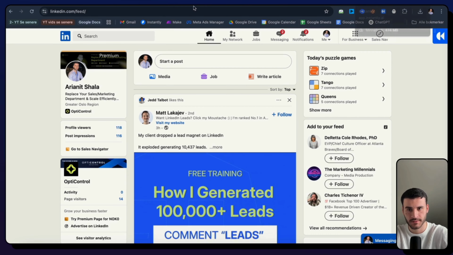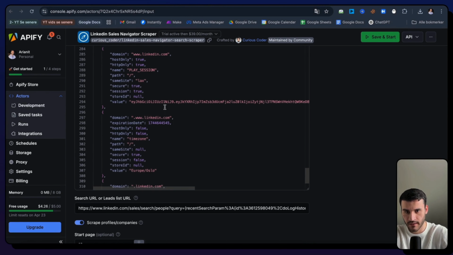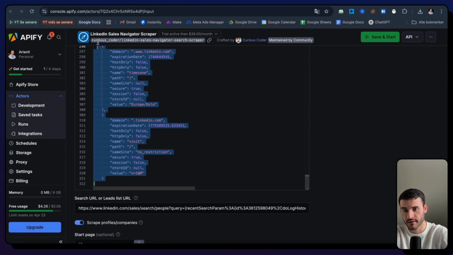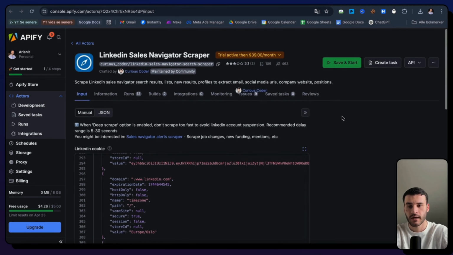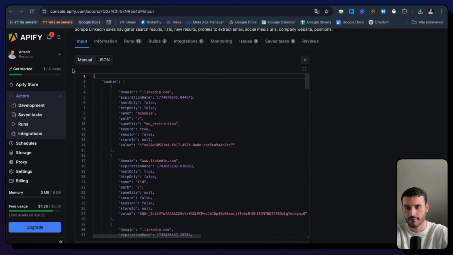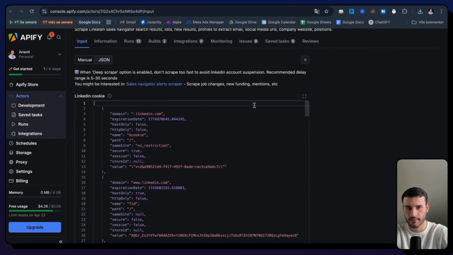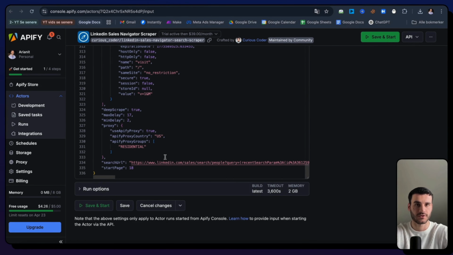Perfect. All right. And then what I do is I just enter that into here, and here you have the value. I'm not going to delete mine because I don't have to. The great thing is that this is just for the specific scraper, so you don't have to manually update this on every search query, on every URL. You just update your URL. Why is this important? Because when you go into JSON, you have the full JSON body from the cookie scrape we just performed. It's your search URL that we just entered.